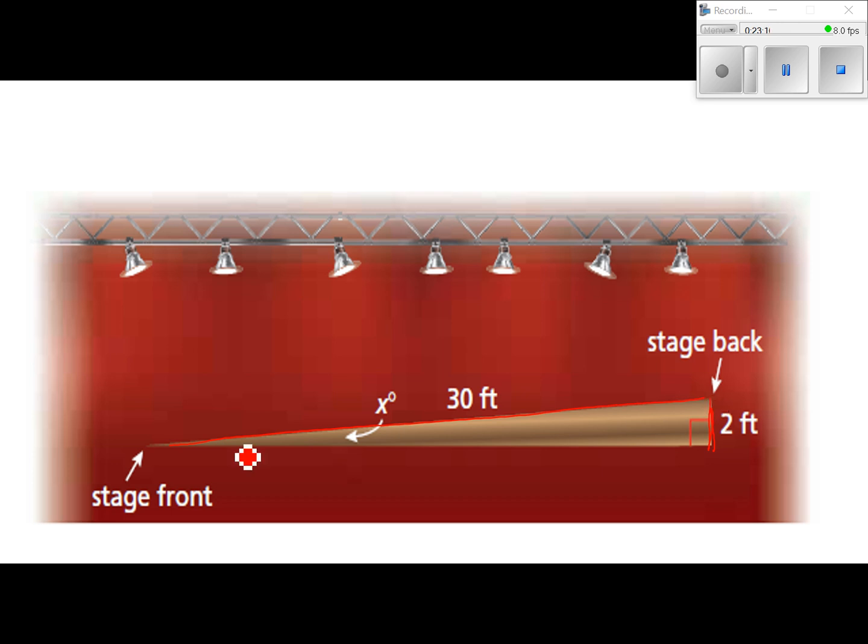So if we're looking for that angle, we label the sides. That side over there is going to be labeled the opposite. The side across from the right angle is the hypotenuse. This other side is called the adjacent. These are the problems where you have to decide what you're using and what you're not using. This time we're looking for this angle, and we know these two sides, so those are probably the two that we're using, and we really don't care about this adjacent side. So when we go to set up our equation, we're using opposite and hypotenuse, which is the sine. So we do the sine.